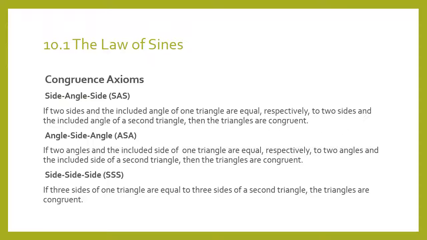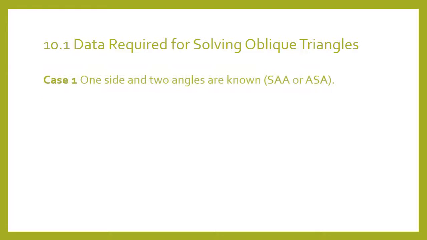Now, why do we bring these up? Well, the fact that we can use them to prove triangles congruent means we can also use them as being sufficient information to find the remaining sides and angles of the triangle that we have. In other words, if we know 2 sides and the angle in between, we know that we have a unique triangle that we can find the remaining parts for. The same for angle, side angle, and side, side, side. So these 3 will have sufficient information.